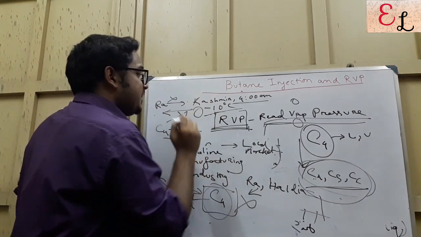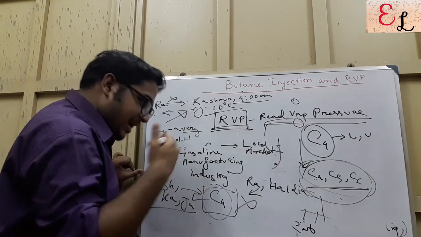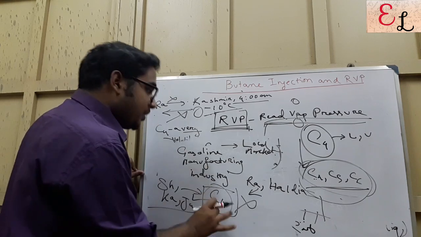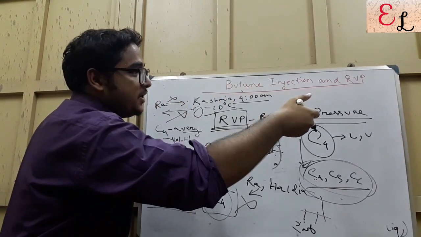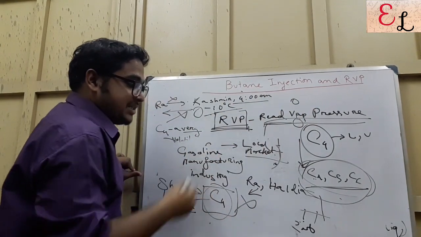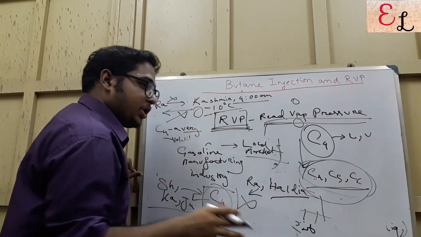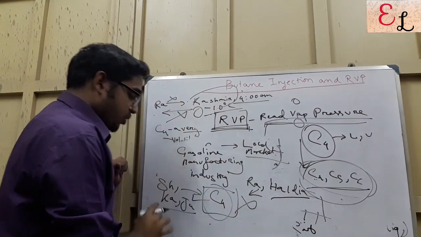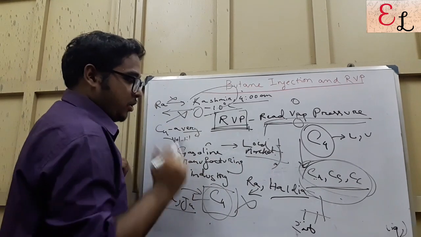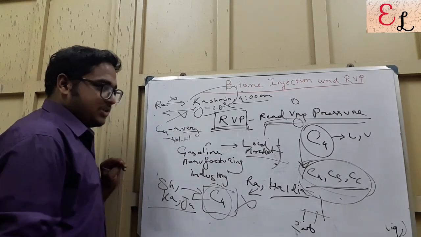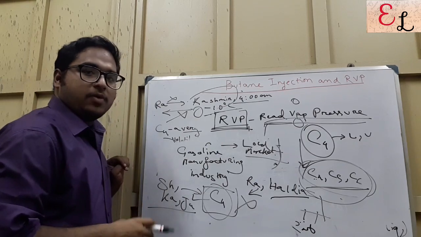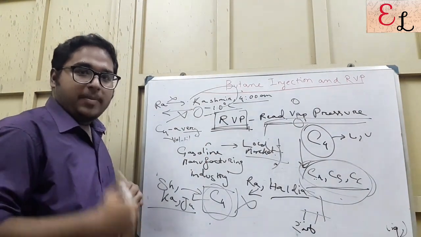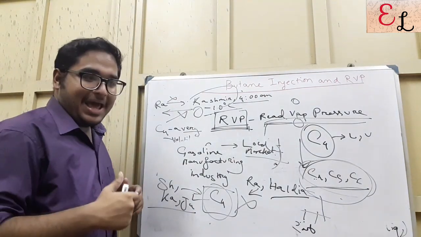At 4 AM at minus 10 degrees Celsius, if you use this blend of gasoline, the engine will start. All gasolines are not the same — one contains a higher octane number, one contains a higher Reid Vapor Pressure, one contains butane injection and one does not. Gasoline has to be made at a place where it can suffice its local market. Haldia Petrochemical gasoline will have to be used in places close to Haldia like Kolkata and Jalpaiguri — it cannot be used in Kashmir, nor can Kashmir or Shimla-manufactured gasoline be used in Rajasthan. This is the concept of Reid Vapor Pressure and butane injection. Please share, like, comment, subscribe, and hit the bell icon. Thank you.